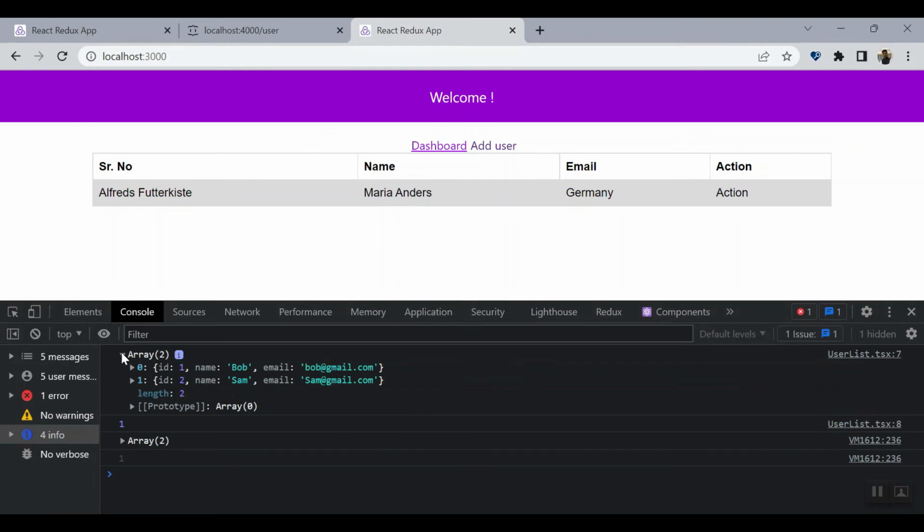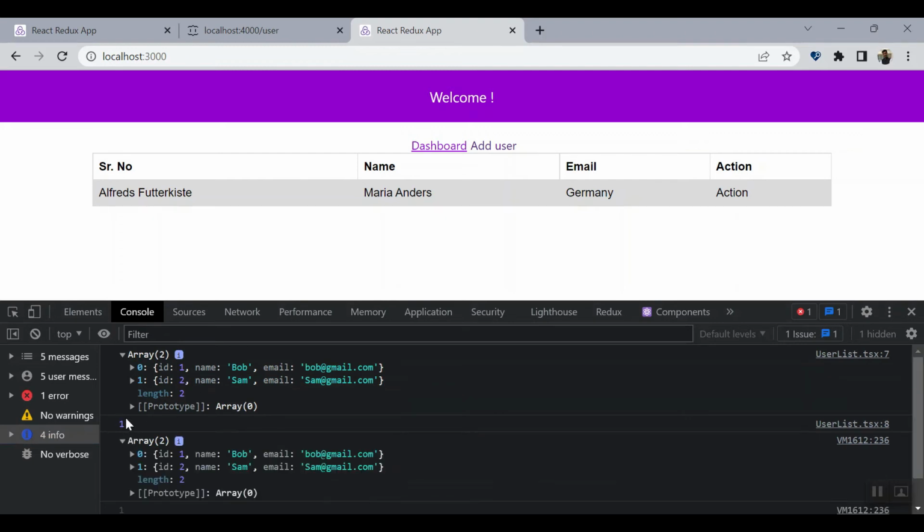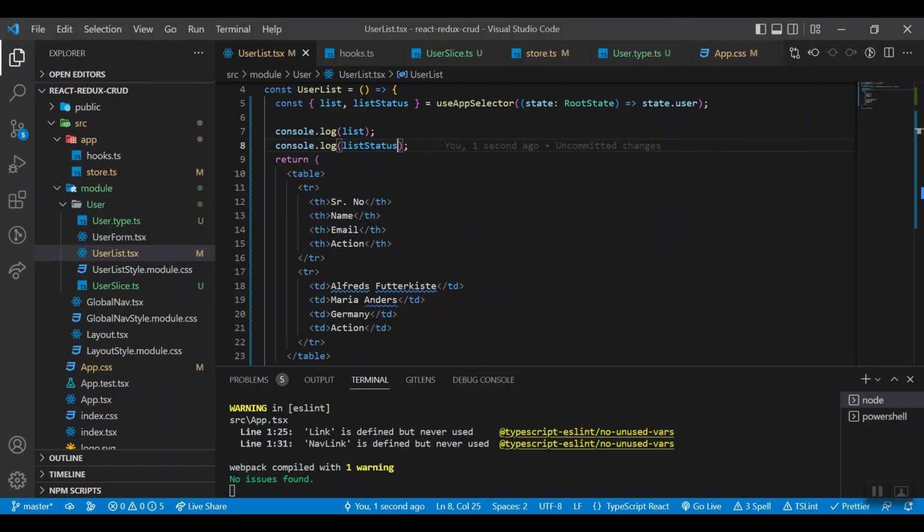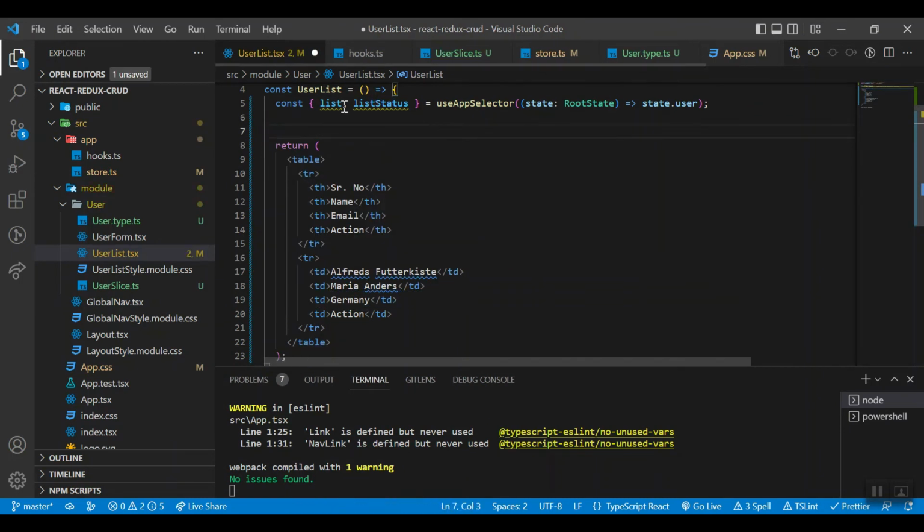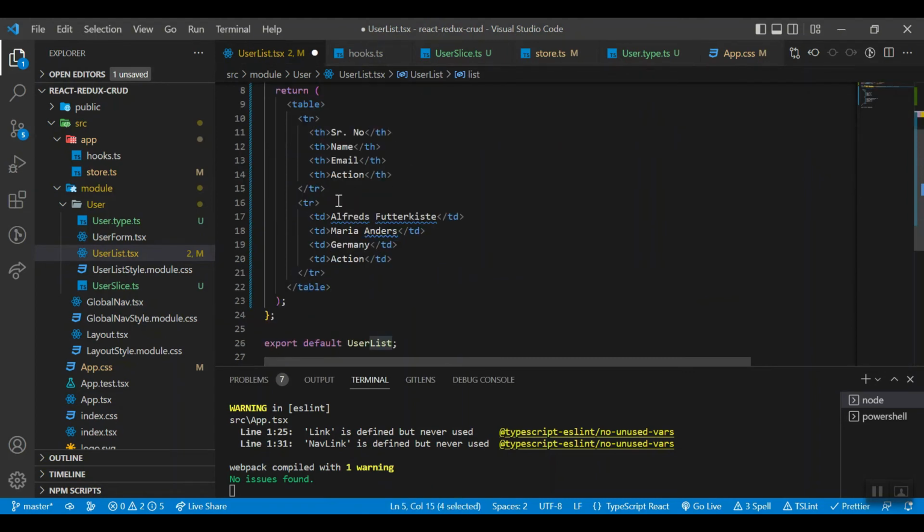Okay, as you can see here, our records are getting printed on the console. And one is for the enum, whatever we mentioned. Okay, fine. So let me delete it. Now we need to render all the records.